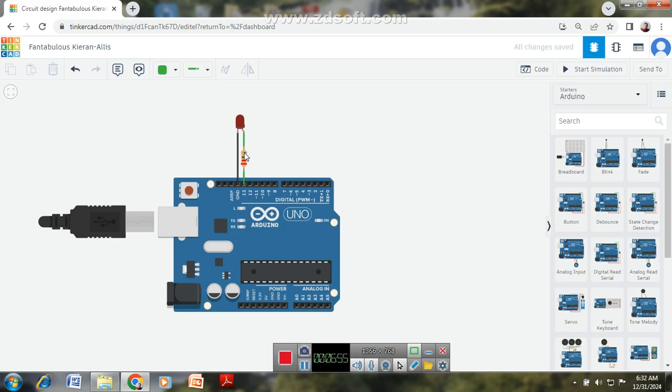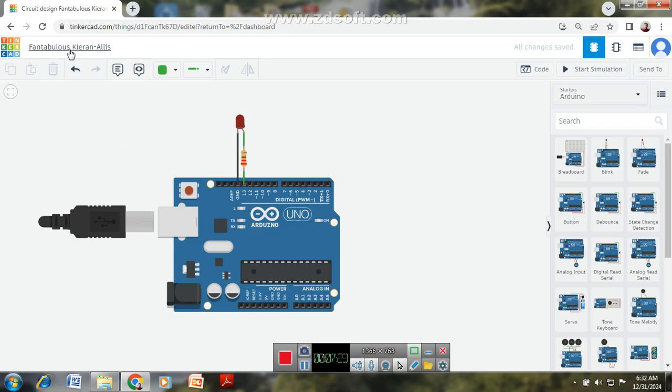Why are we using this resistor? This board is capable of 5 volts. If this 5 volts is directly connected to the LED, it will burst. So with the help of this resistor, it will resist the current to the component. Okay, so this is the explanation of this experiment.